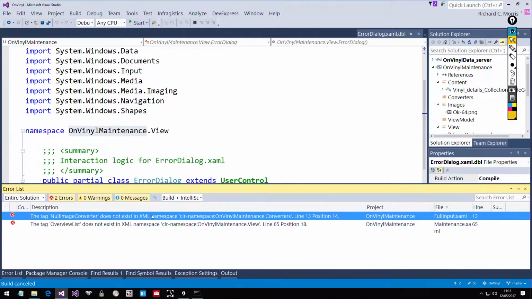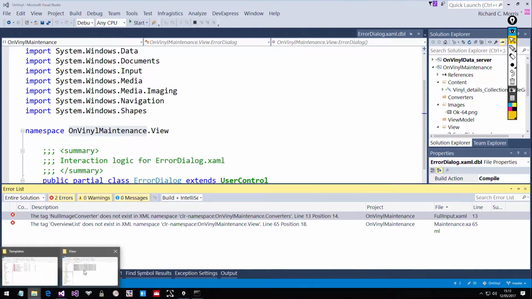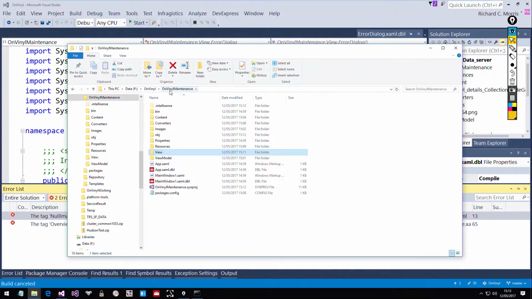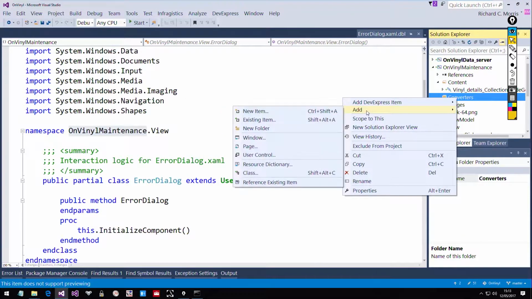Null converter, that's fine. Okay, I can fix that. Let's bring the null converter over. I told you I was creating a converter. Let's bring that over. Now, you see, my original plan was to just bring the whole project over and say, there you go. But doing it this way, you're actually going to see how things work. But we're getting there.